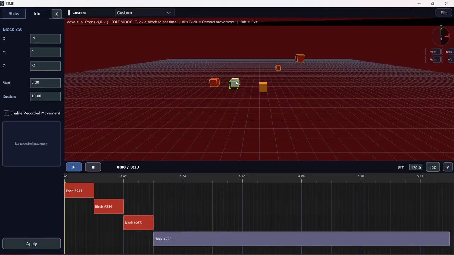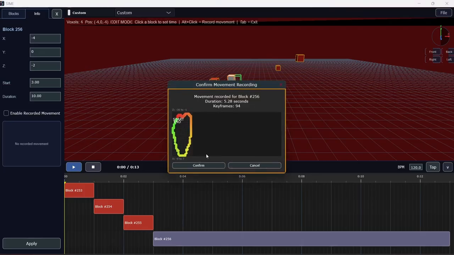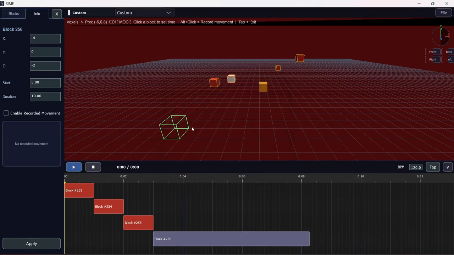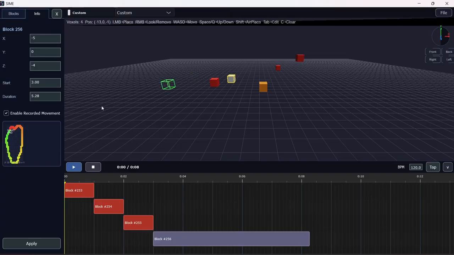So let's go ahead and click Alt, click. Okay. So now we just finished that over here. So this is like the animation. So confirm. Select all these ones. Okay, good. So now, as you can see right here, it shows the animation and where it is and so on. So let's go ahead and play and see how the animation looks.